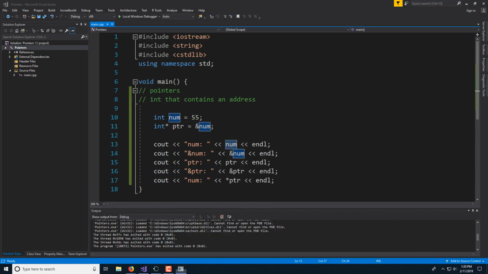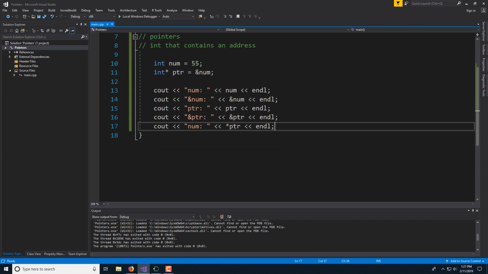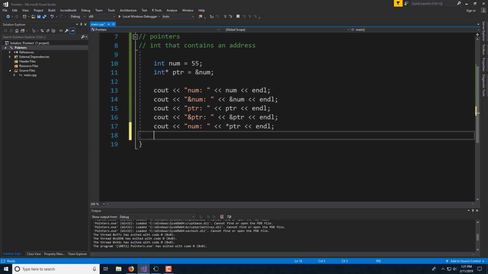So if you need to access the variable at a certain pointer, you dereference that pointer. And you can do it for reading or writing. Any questions on that? Do we understand this so far?